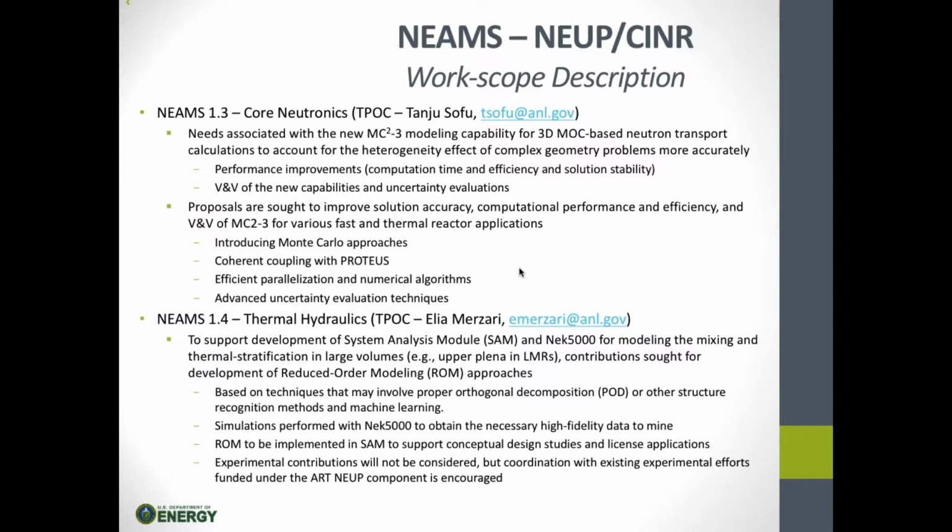It also depends on how industry uses them. Clearly, some of our tools are already being used to optimize designs, as with NuScale and in the high impact problem that Tanju referred to, but also in other ways to provide reference information to improve their analytics and to enhance their use of their other legacy tools. So there's any number of ways they can be used, and to the extent that they need to be used in conjunction with, for instance, a license application, certainly we would through the GAIN framework try to provide as much help as we could in that regard.